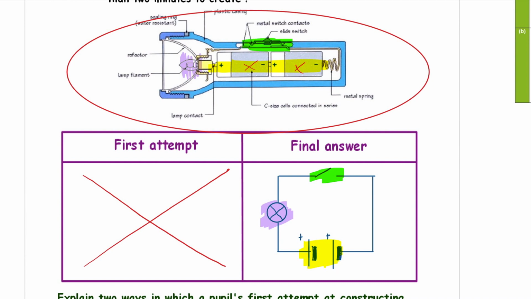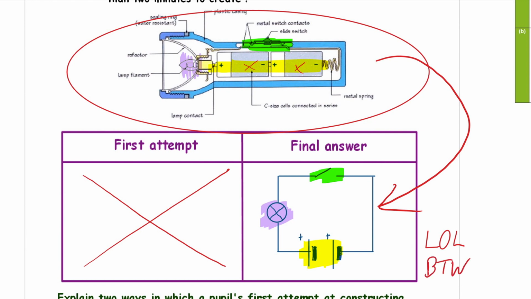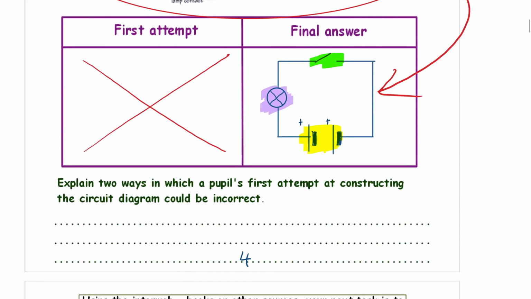So just take a moment to see how we've gone from a complicated diagram of the torch and then turned it into something far more straightforward and understandable through the power of symbols. We use symbols in everyday life. You've seen these type of symbols, laugh out loud, I believe, or by the way, or emojis. We use them in chemistry, Au for gold, Ag for silver, and so on. Okay, so just get the idea of why we use symbols. What's the purpose?